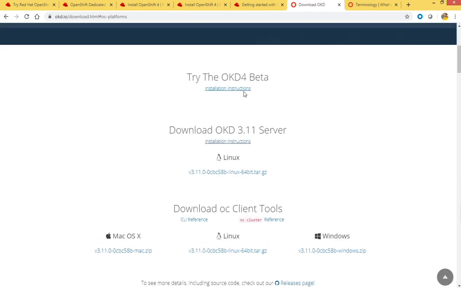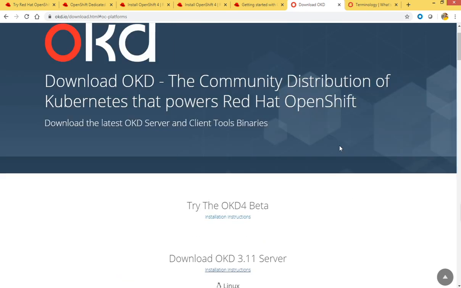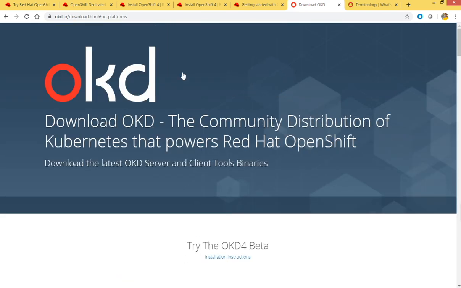We can download a beta version or 3.11 for Linux, which will be used with the OpenShift client tools, with version 3.11 only, for macOS, Linux, or Windows. So from there we can install an OKD cluster for OpenShift.